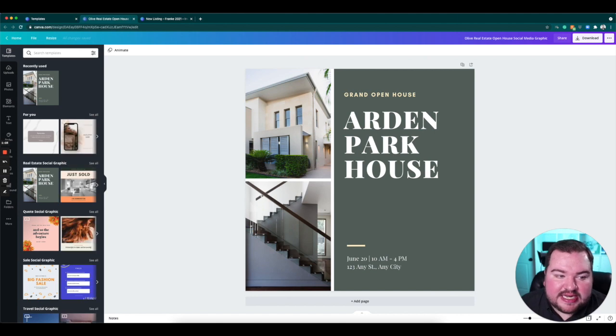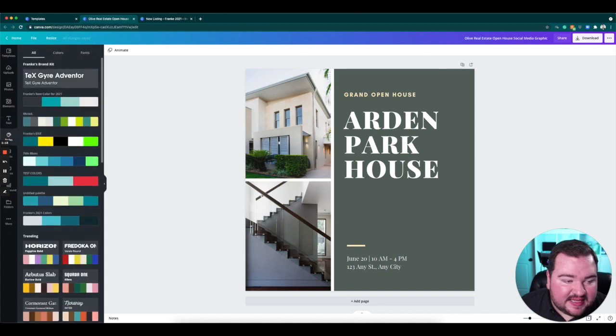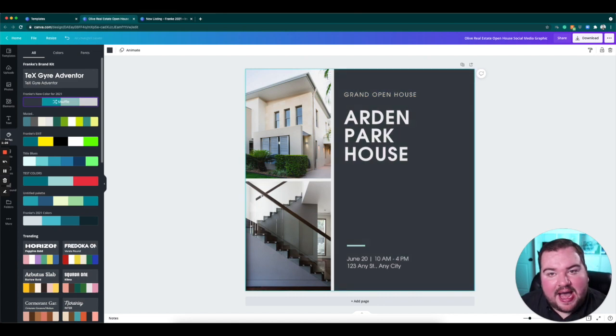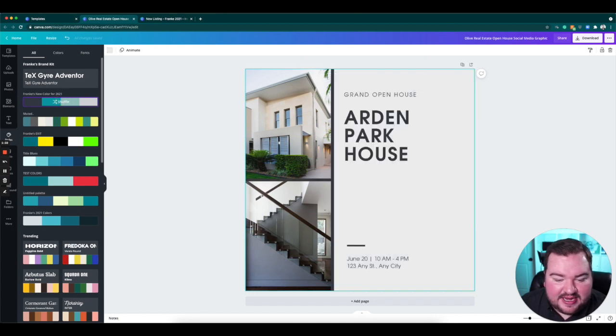Now, in order to bring it to what I like to call my brand kit, I'm going to click on styles over here on the left slider. I'm going to click on fonts, and it's going to change all of the fonts in this graphic automatically to my brand kit fonts. And then I'm going to select colors. So it's going to move everything to my brand kit colors. If I don't like the way it did it, there's actually a shuffle button, and it's going to shuffle around my brand kit colors until it picks the one that I like. So if I say that I like the way that this one looks, we are good to go.